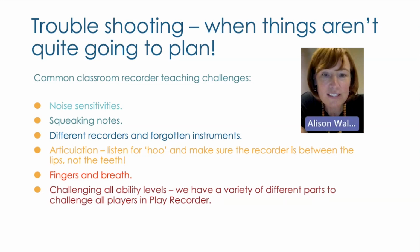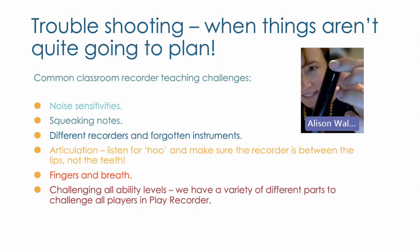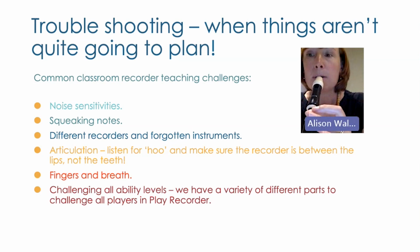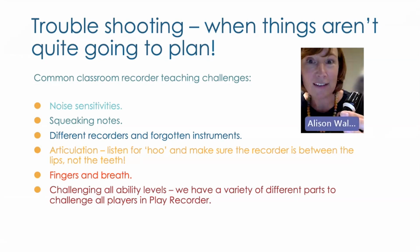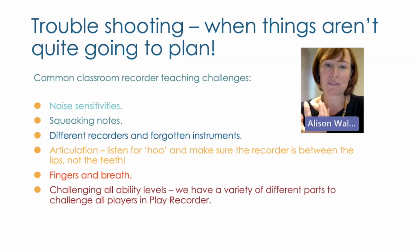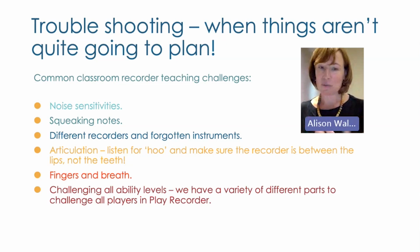The next bit: listen for the who. So do the do's and not the who's. Now, I don't think this is going to come through, but I'll try playing very loudly and see. The who's is where you have no clear start to the note. Does that come through? Can you hear that? No, it's all about the do's. You start the note as you do when talking, using your tongue to articulate. We do exactly the same thing on the recorder. Otherwise, we have a really horrible, soft, unclear, squidgy start to the note, which is not good. Breath control, fingering, all those things that we've been talking about.